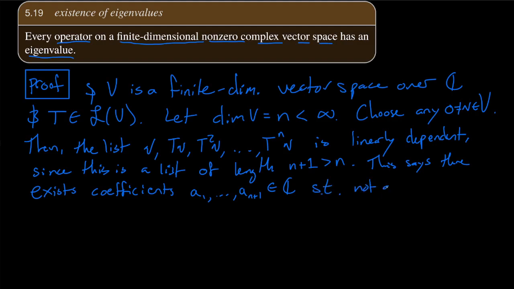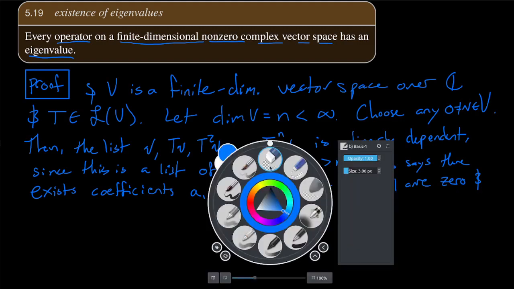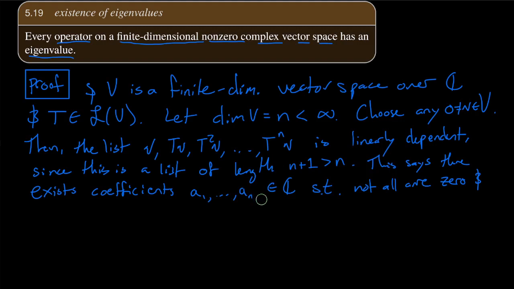not all are 0, and, let me even be slightly better than writing it as a_{n+1}. It'll look actually a little bit cleaner if I write it this way. Instead of going from a1 up to a_{n+1}, let me go from a0, a1, all the way up to an. So I can put the powers next to the coefficients.